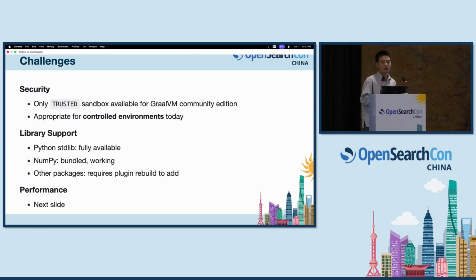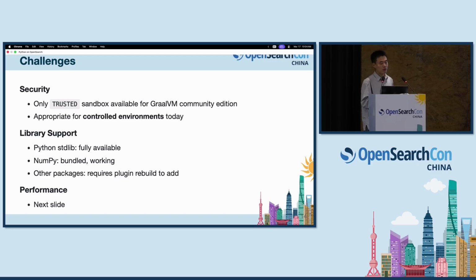Then let me be honest about the challenges. The first one is security. Currently, we use trusted for the compatibility with NumPy. But also, this trusted is the only sandbox policy that's available under the community edition of GraalVM. So this means this plugin is now appropriate for controlled environments and not for wild production.